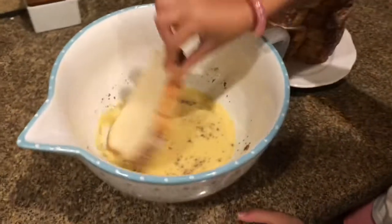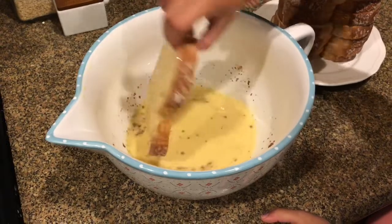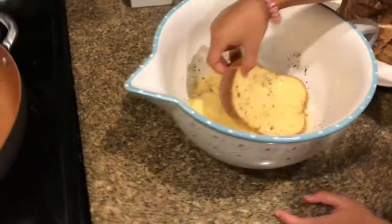Lucia, you do the next one. You're gonna put it right on top. One side. Other side. Get close.